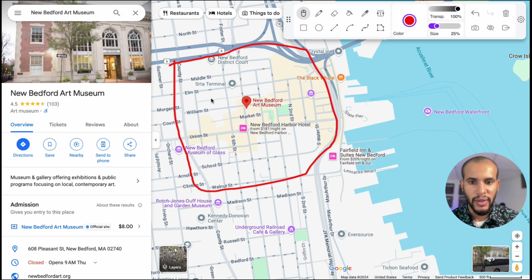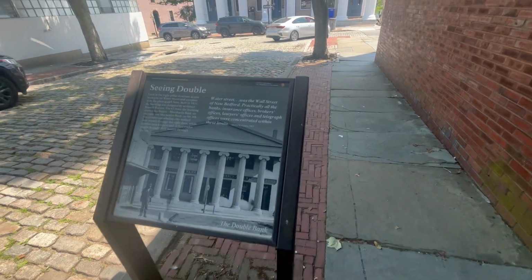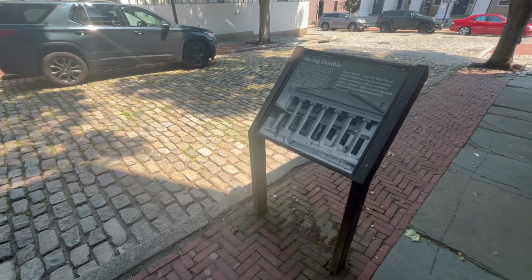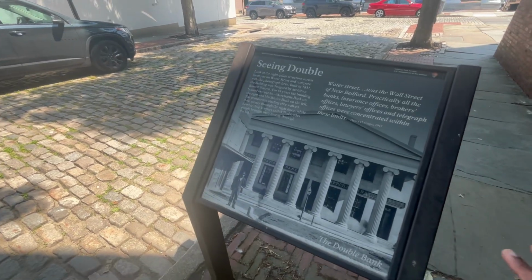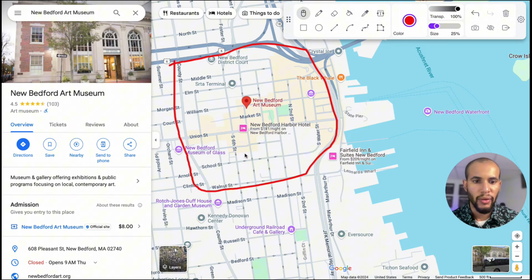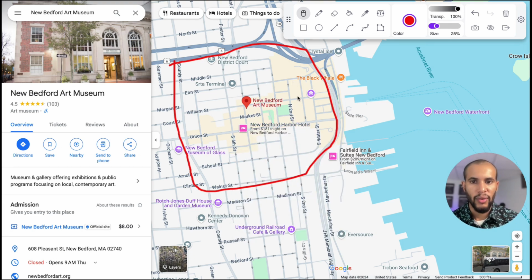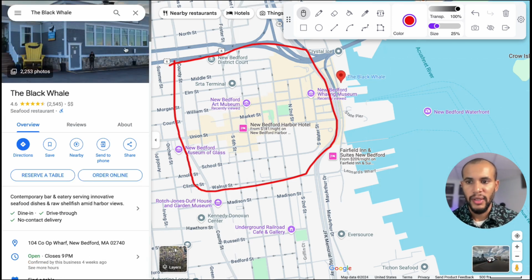Usually there's not a lot of homes for sale here in downtown. A lot of buildings there that you can rent, and also they have the Bristol Community College there in downtown, and this is also where you'll be going to most of your appointments. That's where the clinic is. That's where you'll be bringing your baby. And there's a nice restaurant there, which is one of my favorite restaurants, the Black Whale. Really nice restaurant. If you haven't been there, I highly recommend you check them out.